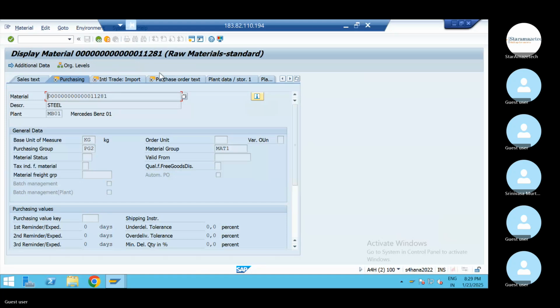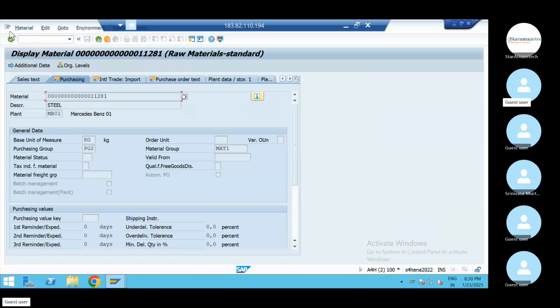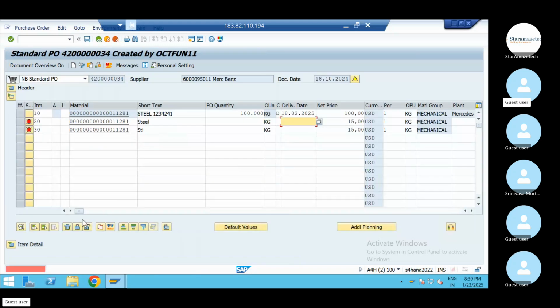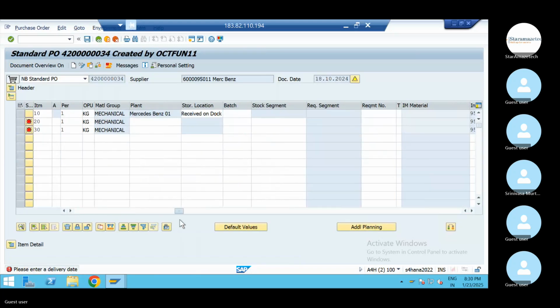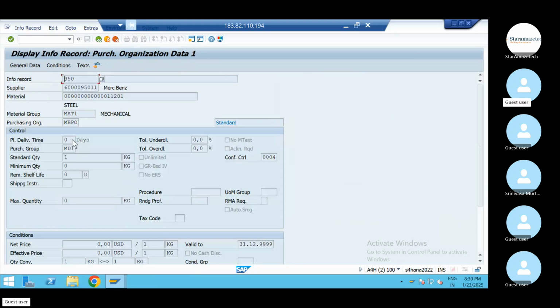That is in the purchasing, you will see our MRP 4. Okay, this is not extended. So you have certain fields where you can mention the delivery date. Okay, I'll show you that. Maybe in the info record it will have planned delivery time. You can give 10 days. Then the system automatically calculates current date plus 10 days.